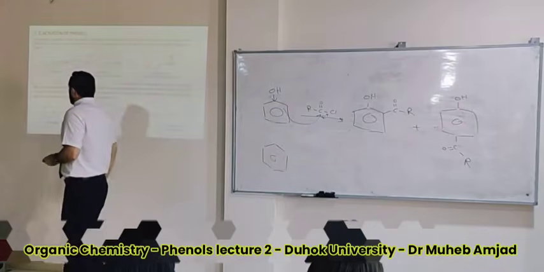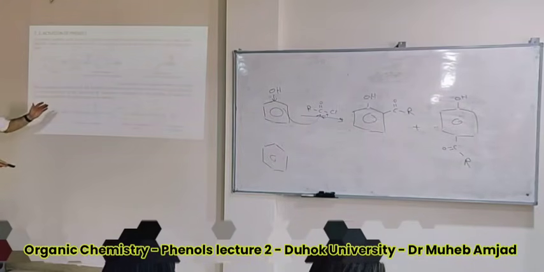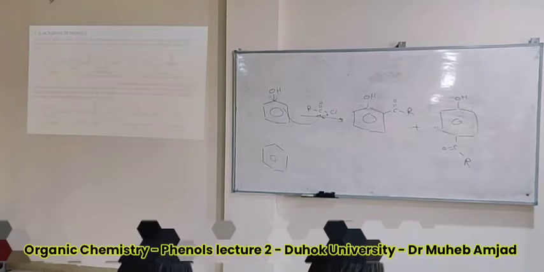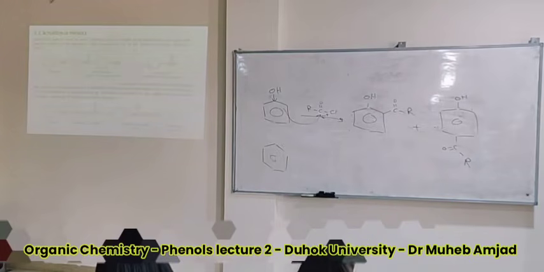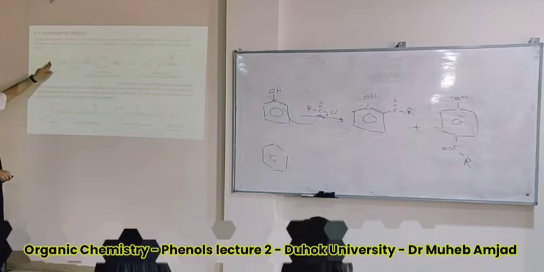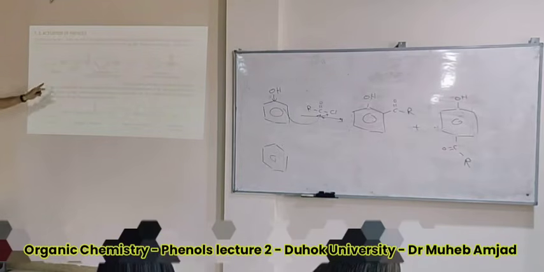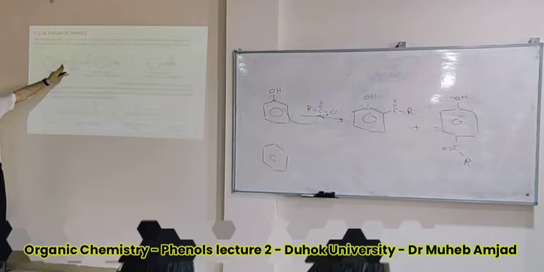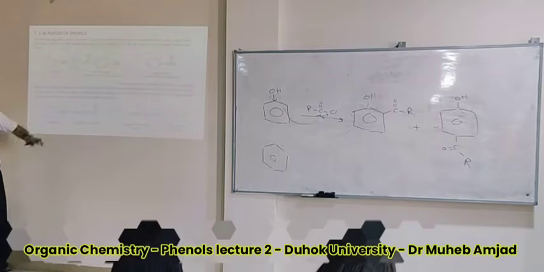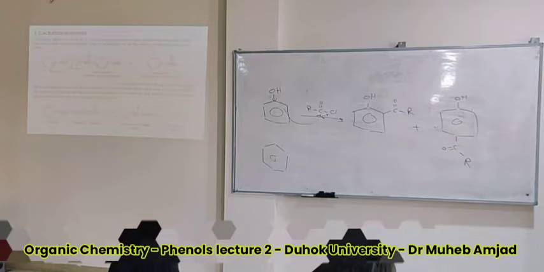So, here, if you read, acylation agents such as acyl chloride, or carboxylic acid anhydride, can react with the phenol either at the aromatic ring, and the reaction will happen on the benzene ring. We call this carbon acylation. Acylation happens on the carbon. Or at the hydroxyl oxygen, where the acylation will happen on this oxygen. We call this oxygen acylation. It depends on the catalyst used in your reaction.